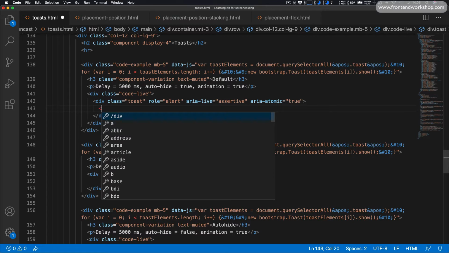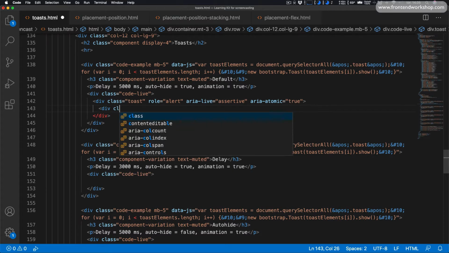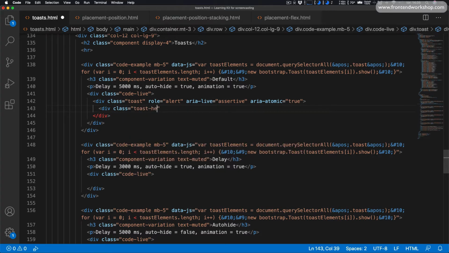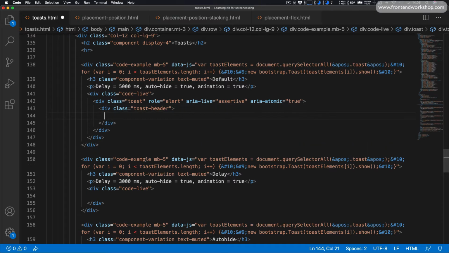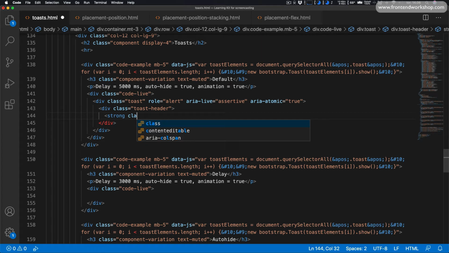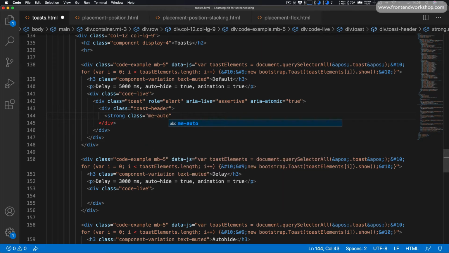Next up, we'll create the toast header using a div tag with the class toast-header. Inside of this, we'll add a strong tag with the class me-auto to add some auto margin in the right side, which will push this element to the left side.